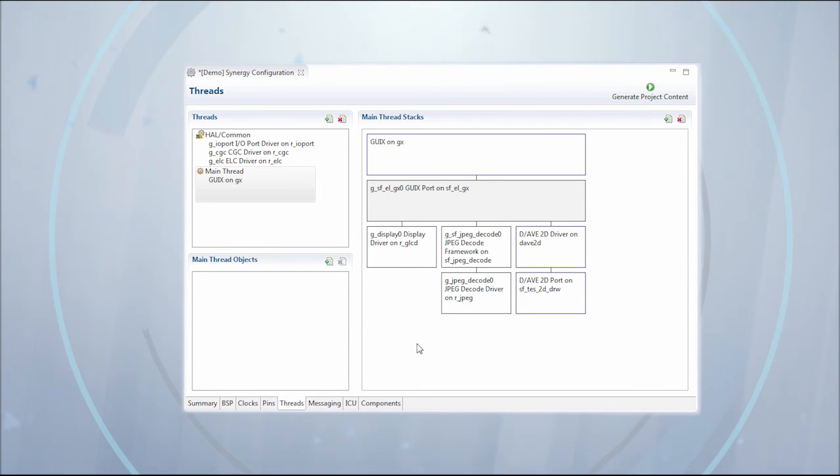This stack is displayed in the Threads pane, which the ISDE populates with the selected modules and module options for the selected thread. If there is more than one module that can fulfill a dependency requirement, the ISDE prompts you to choose a module from a drop-down menu. The RTOS configuration window is important if you use an RTOS with your project. The window carries many attributes for configuration, and we will touch on these in the presentation.